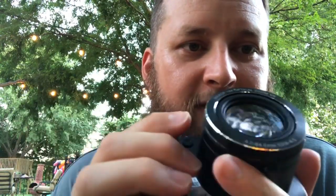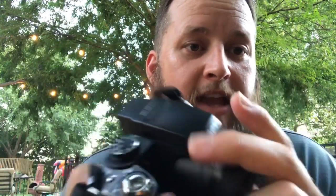This was $40, okay? If my son takes this and sticks his fingers on the lens, which he's done, if he drops it, which he's done, if he can't get the lens cap to go back on here and stay on here and he throws it in his backpack, and we go camping, which we did last weekend, and he takes a bunch of pictures with it, and he shoots video with it and other things, and he can play it back on here and watch it and enjoy it and have a good laugh with his sister and enjoy himself, that is what these old cameras are for.